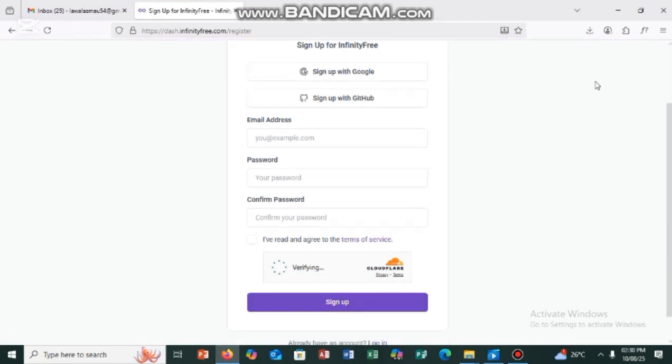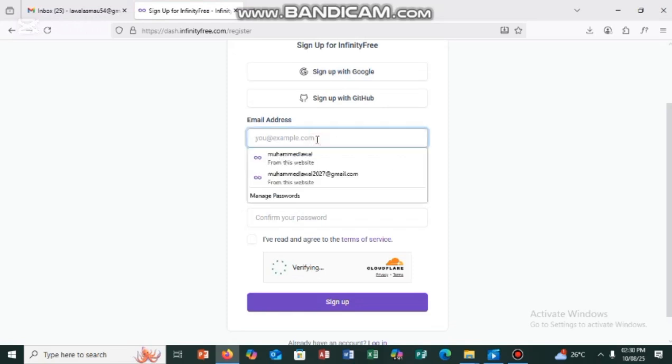In this particular form, as we can see on this screen, we have where we have to input our email address. So you have to input your email address here.